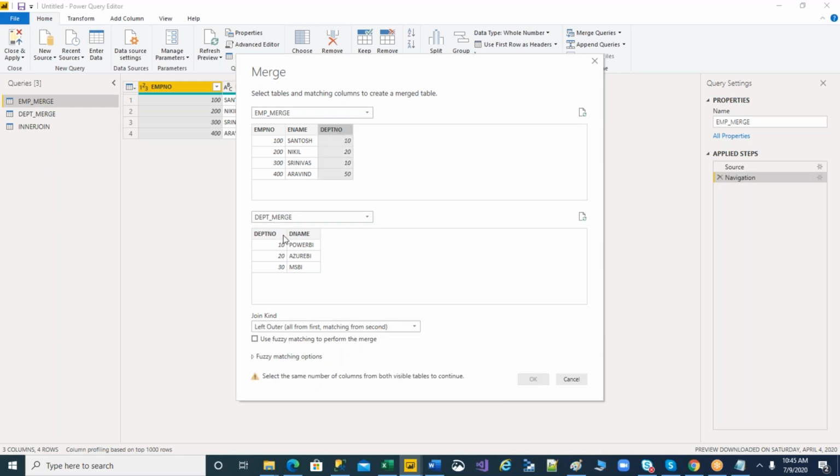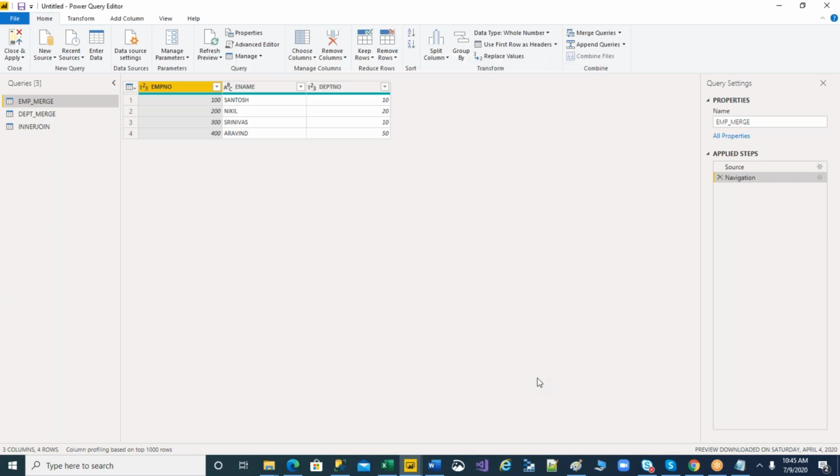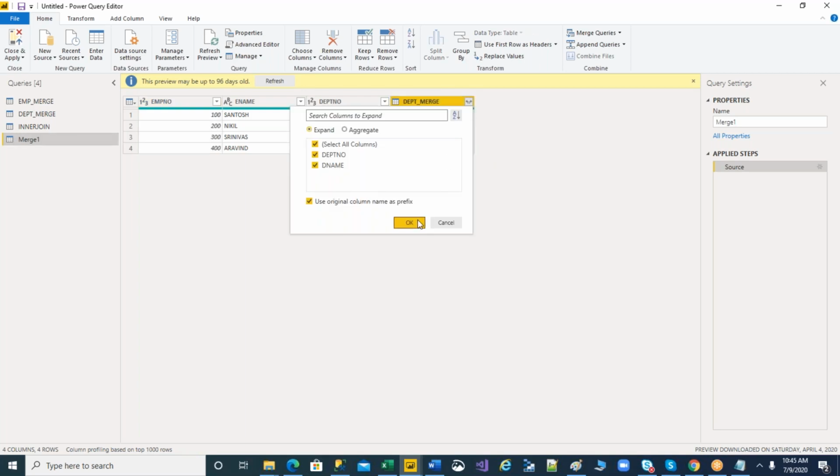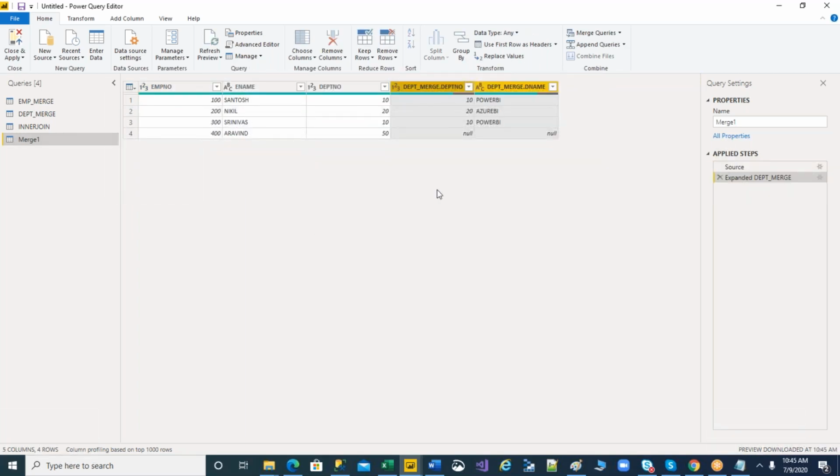Select the common column and click on OK. It's very simple. If you want to see the second table, the department table, if you want to see everything, simply click here and click OK. Done. Are you able to? Okay, just rename this by double clicking. So this is a left outer join.